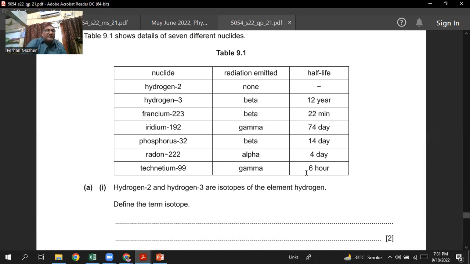You see, 6 hours is a very good time. That's enough time for the liquid to reach the affected area, and the gamma rays can penetrate through the skin, flesh and organs, come out, and be detected from outside the body. And 6 hours is long enough for the doctor to do all the examination. Whatever examination or diagnosis he's making, he will have enough time. Beta can also be used, but its half-life is 22 minutes. 22 minutes is not enough time for a doctor to examine.